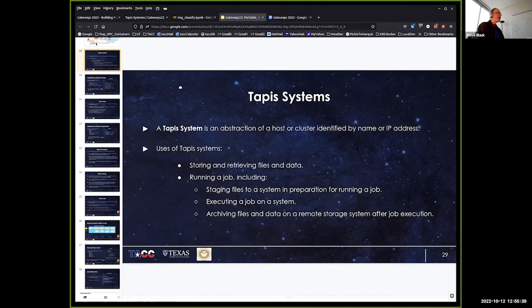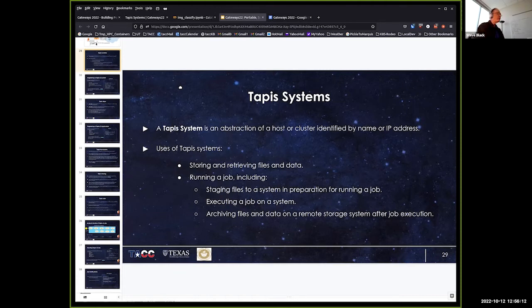So if anyone's very familiar with V2, one thing that's a little bit different here is that in V2, you had a similar concept with systems, but they distinguished at a high level between a storage system and an execution system. Here we don't have different types for that. We do have an attribute that indicates whether you're going to allow people to execute applications on that system, but it's not really a separate type. We'll go over that shortly. So, what are they used for?